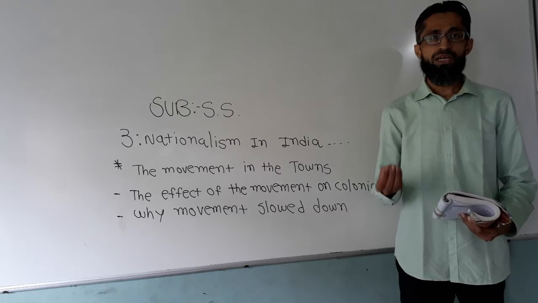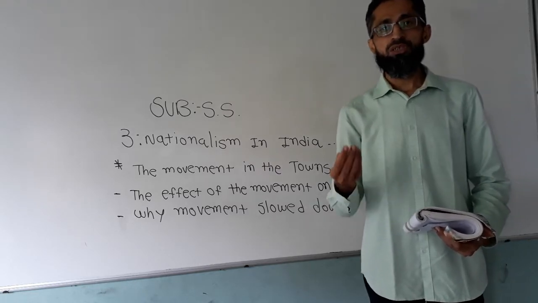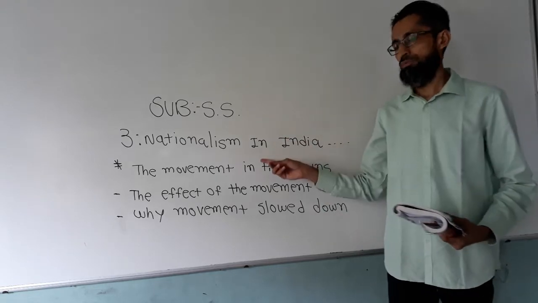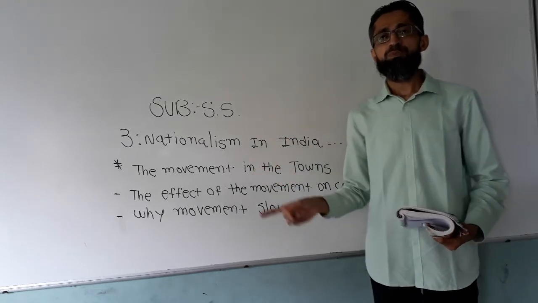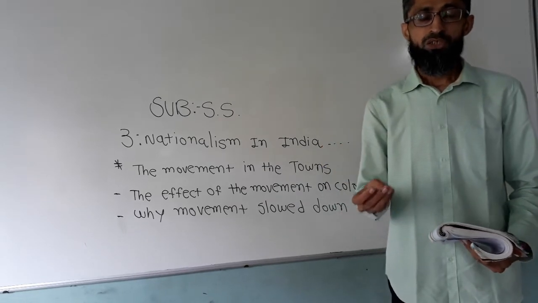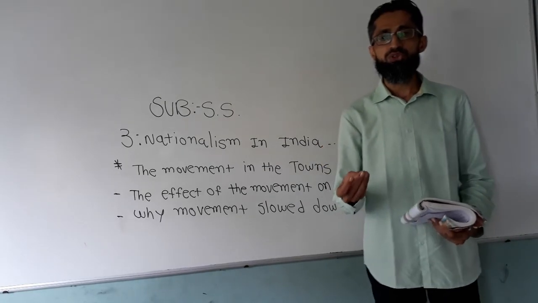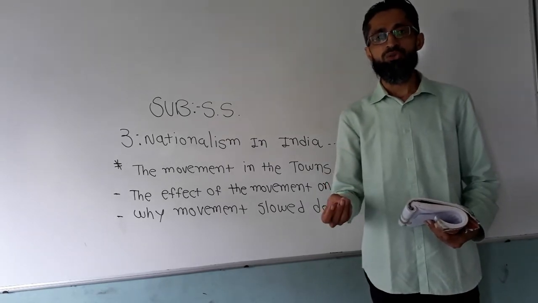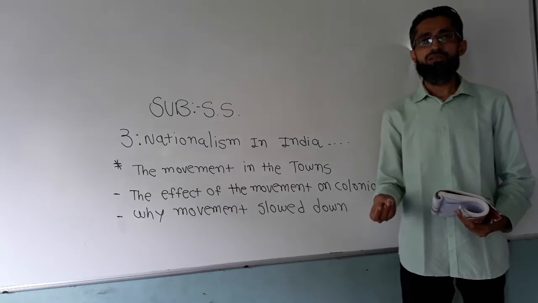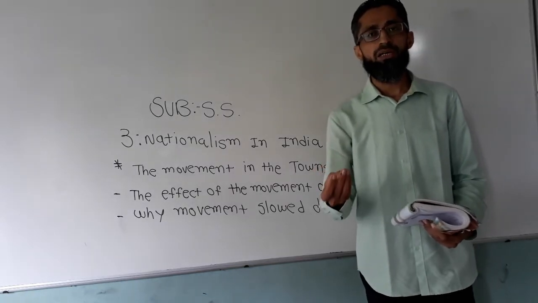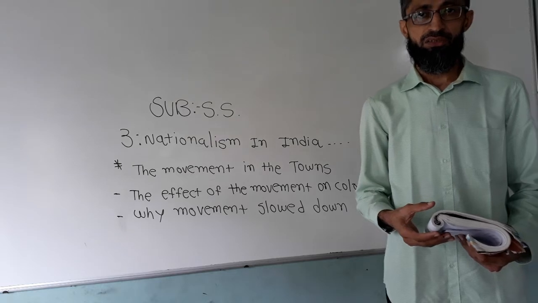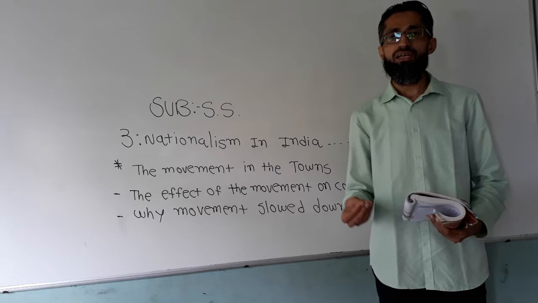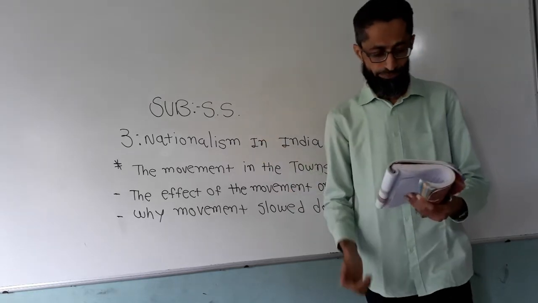So here I would like to tell you, the non-cooperation movement began in towns with the participation of middle class people. Students left the schools and colleges. Headmasters and teachers also left the schools. Even the lawyers gave up their legal practices. With this, the non-cooperation movement was started in the towns.